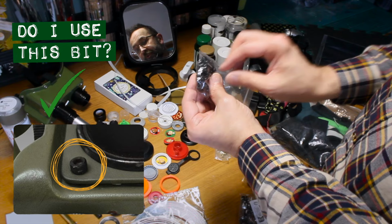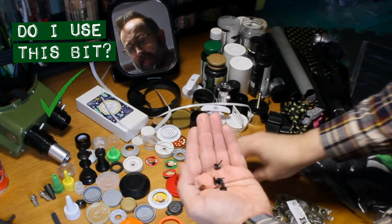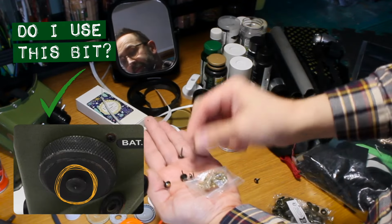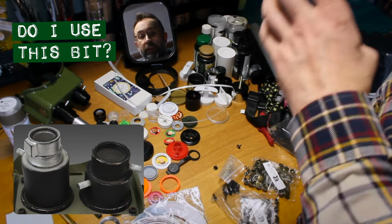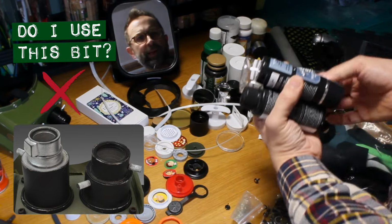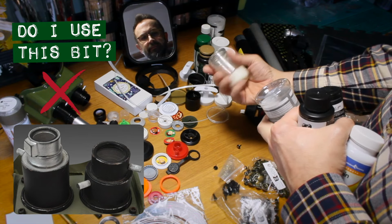Some hex head screws. So these are small black screws with a hexagonal Allen key bit in the top. And some round headed furniture nails because one of the knobs has a little round button in the middle. For the lenses, I've gone around the entire house and looked for cylinders, black peppercorns, vitamins, a toothpick dispenser that has some nice lines around it.